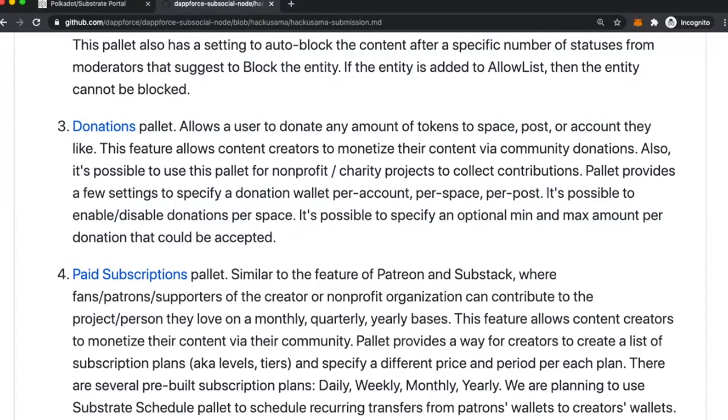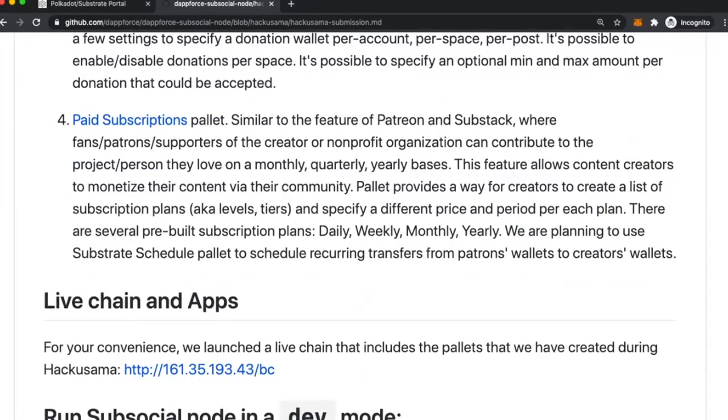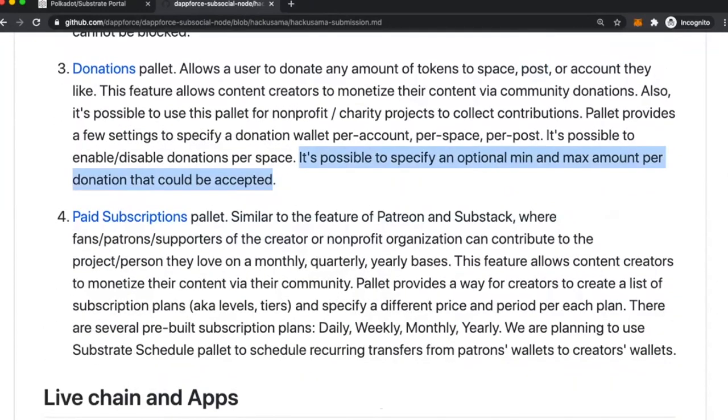And if the default wallet is not specified, then the account ID of the account, or the account ID of the space owner, or the account ID of the post author will be used for donation. It's also possible to specify default settings that either allow or disallow donations on a particular space or post, and specify the minimum and maximum amount per donation that can be accepted.